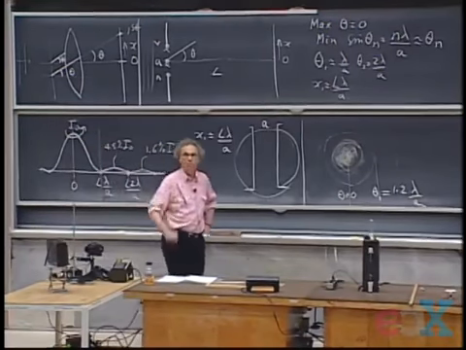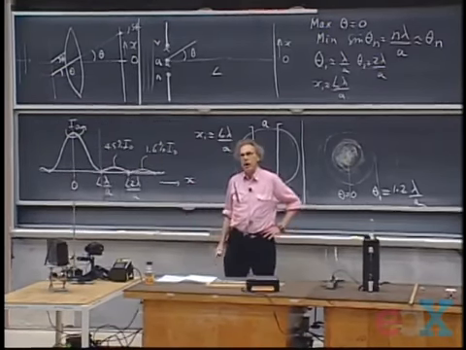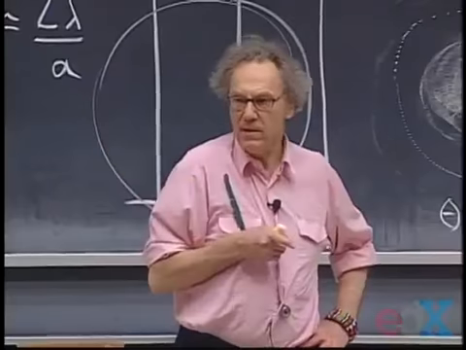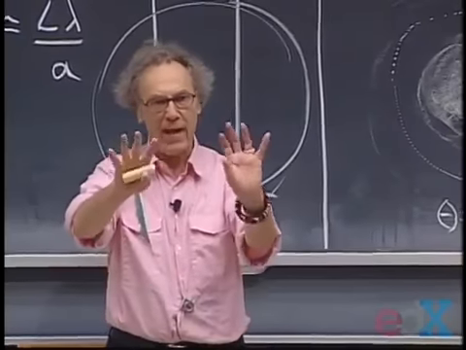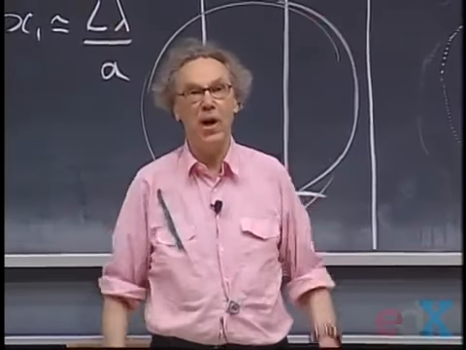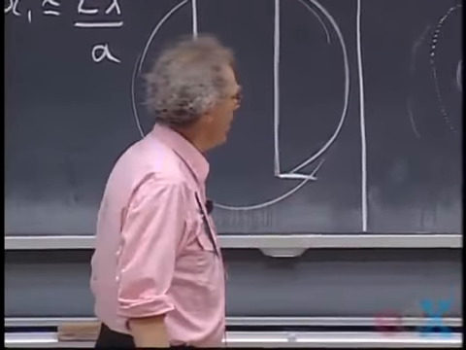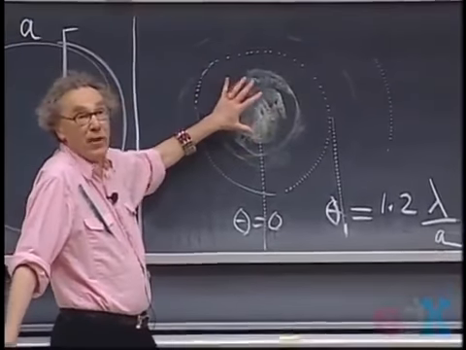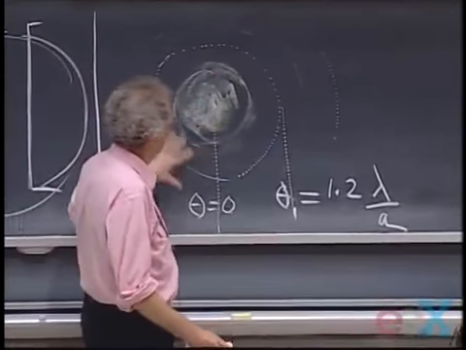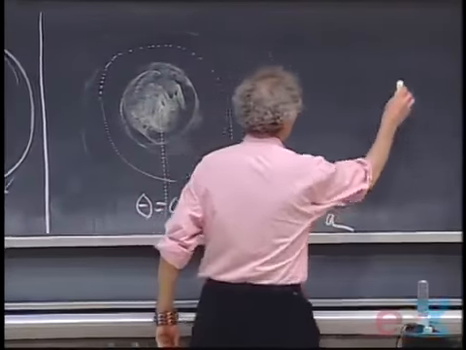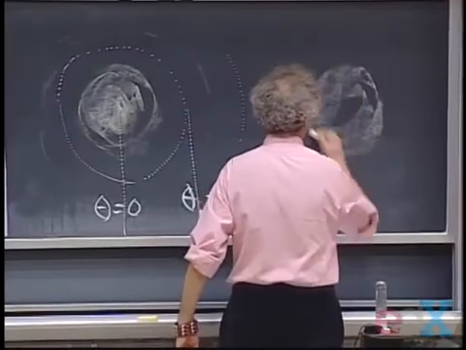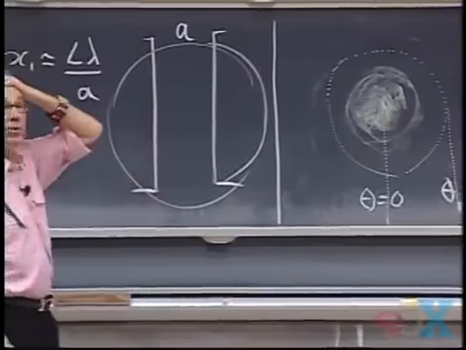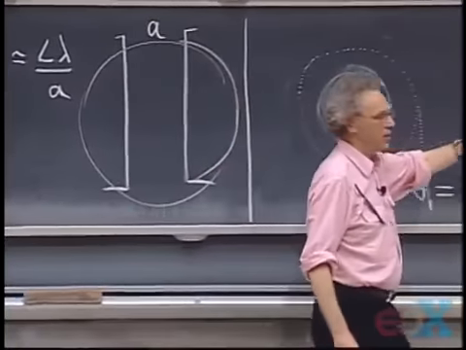Suppose I have a pinhole, and I look at the images of two light sources. One light comes in from there, and the other comes in from there. Could be the headlights of a car, could be two stars in the sky. Well, each one of them will give a diffraction pattern. That's non-negotiable. You can never bypass diffraction. So one star or headlight will give a diffraction pattern here, and the other will give a diffraction pattern here. You would have no problem to say, oh yeah, there are two light sources. There's one star, and there's another star.